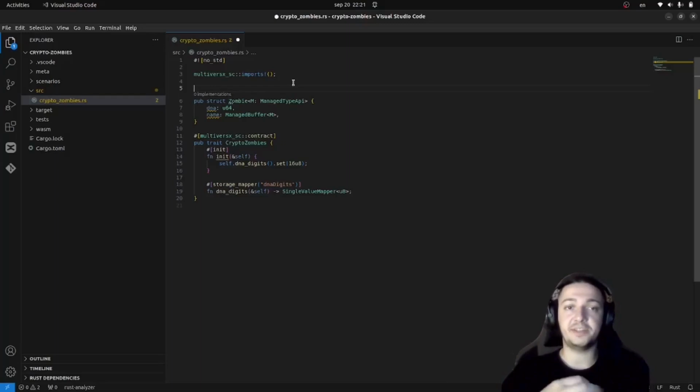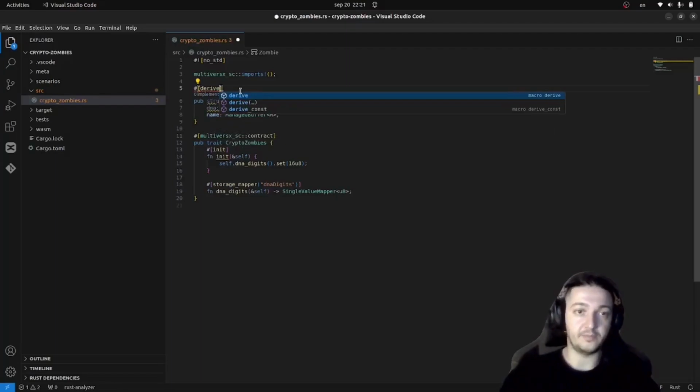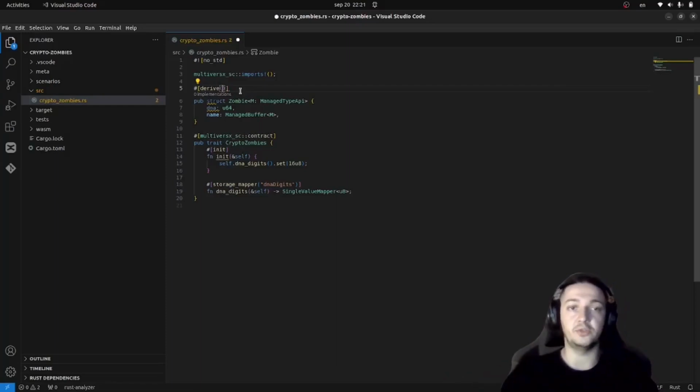The managed types don't have this straight away, but they have a couple of implementations on the data types that we defined, and every single custom data type that we add needs to have a couple of derives, which just add the implementation from a macro to this new data type that we have.